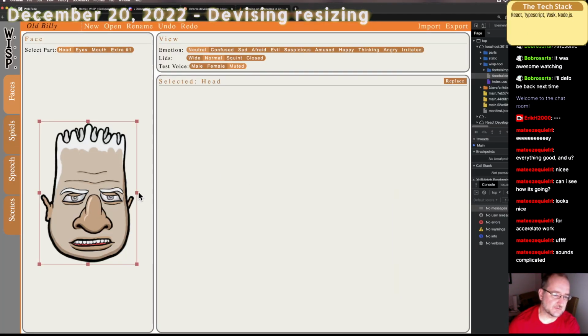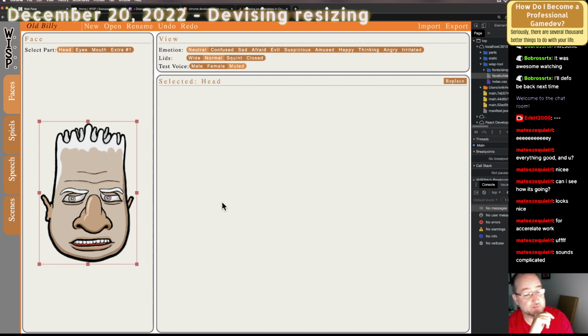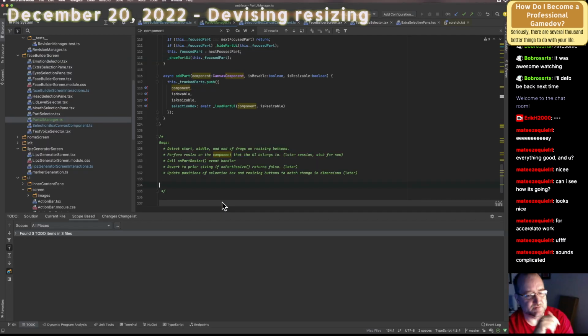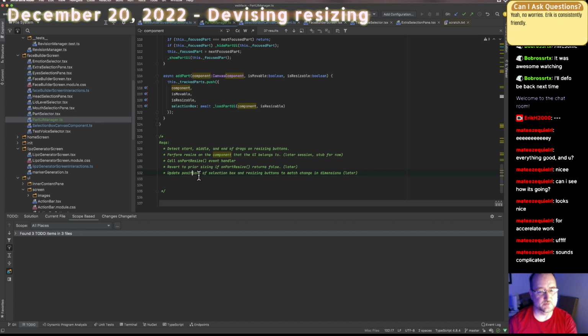Okay. So I'll make it so that we can click on these buttons and we can drag them around. I think also I want to show the intermediate updates to this box while it's doing that. That might be challenging too. During drag.